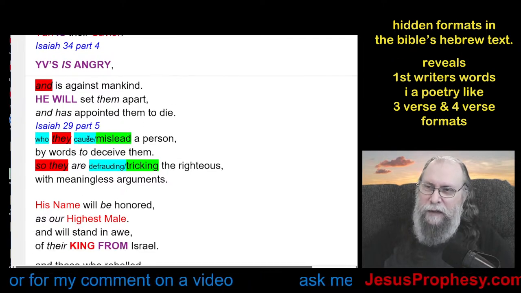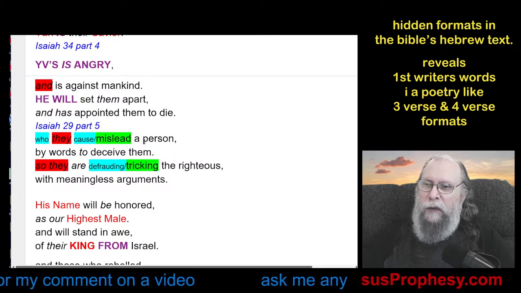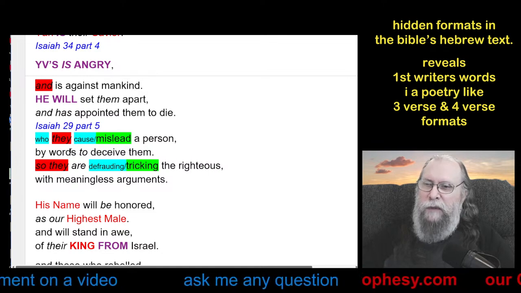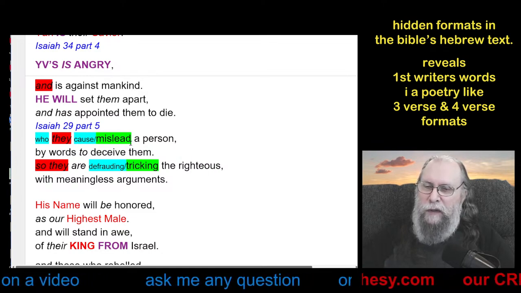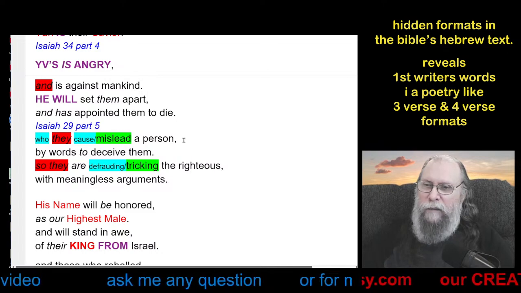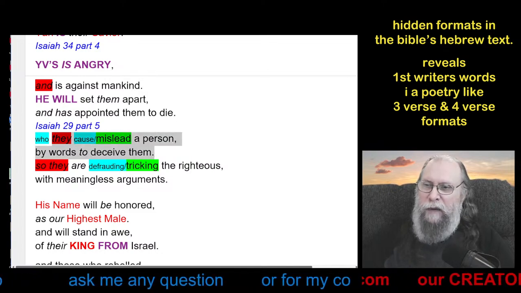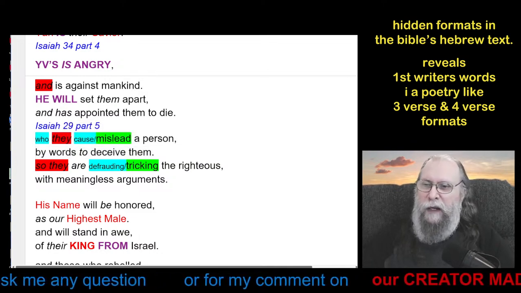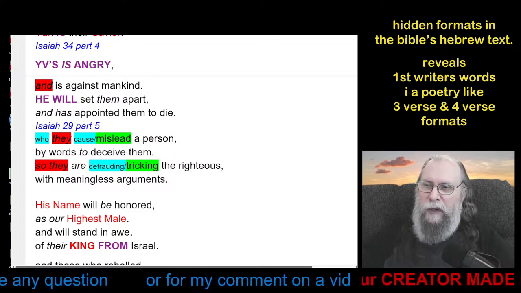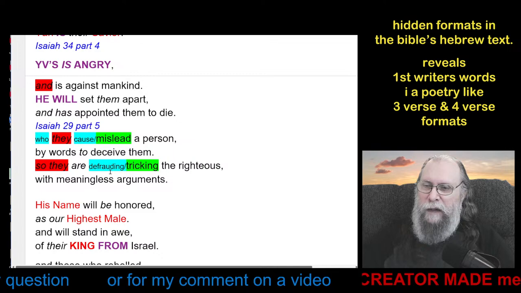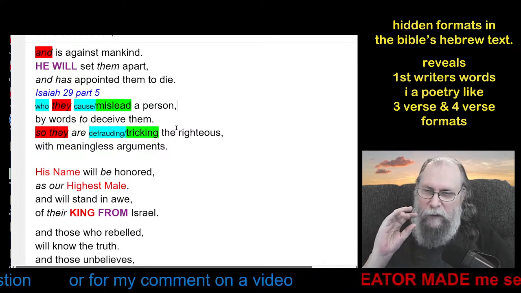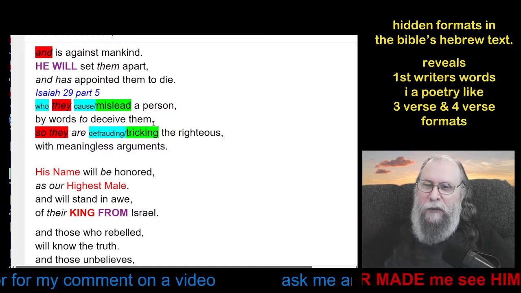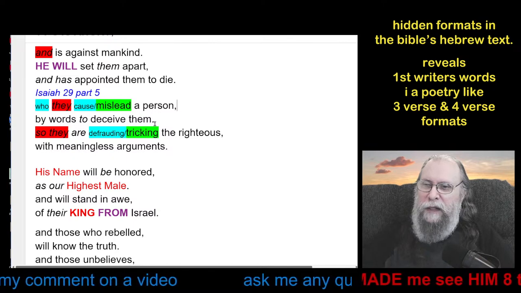Cause to mislead. It causes a person, by the words, to deceive them; it misleads a person by words to deceive them. I thought this was better because these two have to connect together as a sentence. So a lot of times when I'm editing, I'm trying to make a full sentence. This might have sounded good as an individual verse, but later it doesn't work when I went over them, because they got cleaner and cleaner. Then I was able to change my thought of how to edit the text.